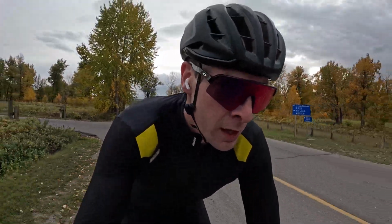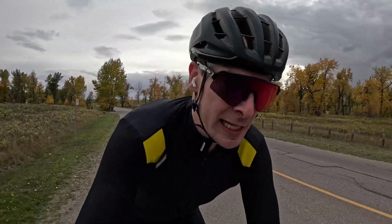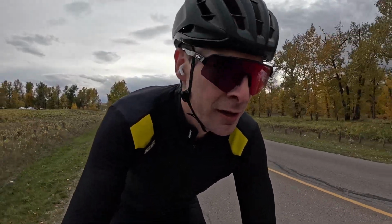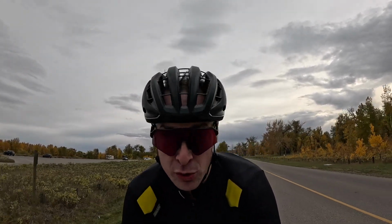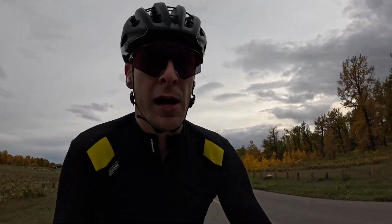So as we roll into the evening, it's right now 10 or 11, it's already cooling. I expect it to be 10 degrees, 9 degrees when I get home. And starting off when you're already warmed up on the ride and things cool down as you ride, oh boy, that's a challenge, because you're not gaining heat through the ride.